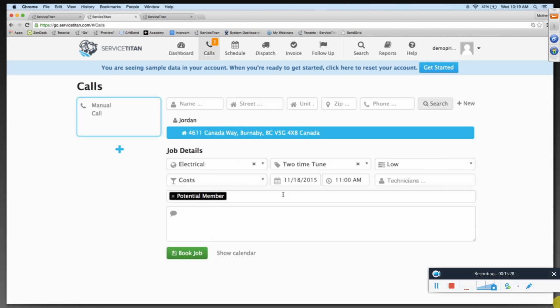This will, of course, take us back to the calls page where we will specify the customer's profile page as well as the location that we're actually going to be performing the work. So in this case, Jordan only has one location. So let's go ahead and also assign a technician right off the bat to do the installation work. So let's go ahead and say Bob, and then we can go ahead and book the job for this location.